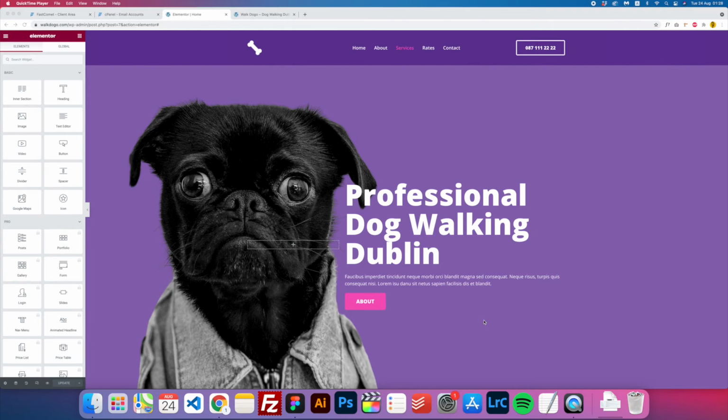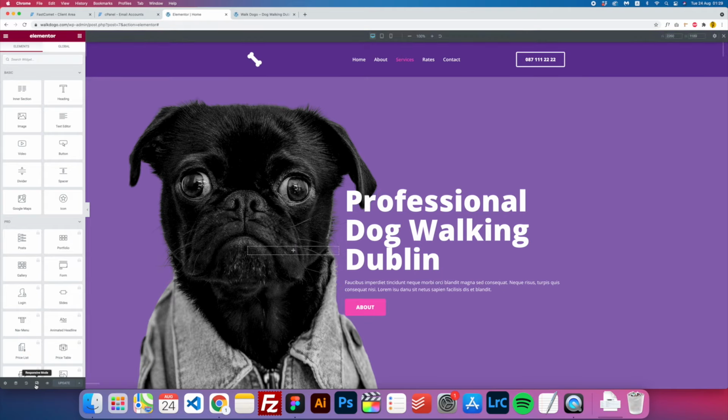In this chapter, you will learn how you can implement responsive web design. Elementor has a responsive mode. In order to access responsive mode, you need to hit this icon, responsive mode. Hit that and you will see three icons: desktop, tablet, and mobile.